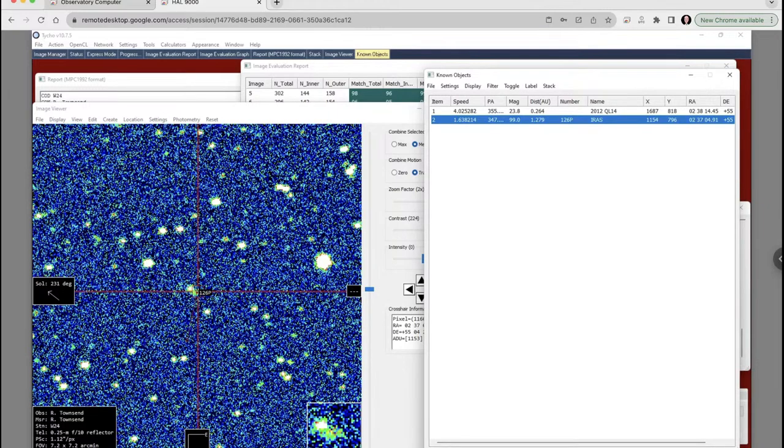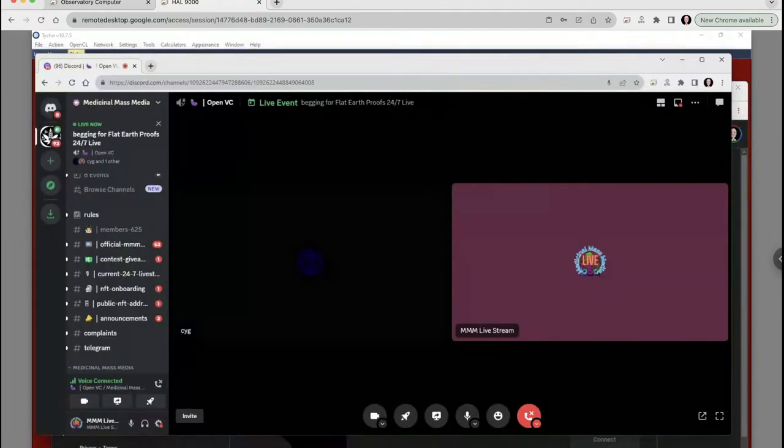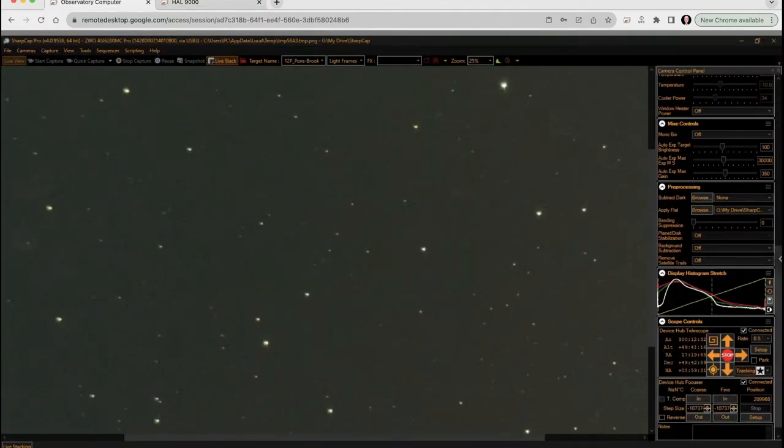Like I said, there is another asteroid in here called 2012 QL14, but that's a magnitude 23.8, and there's no way I'd be able to see that under my skies. Not with my equipment. And I've got pretty good equipment. There's a comet right in the center there. You may not be able to see it very well on your screens, but I can see it on mine. It's a fuzzy dot that's very much not like a star.